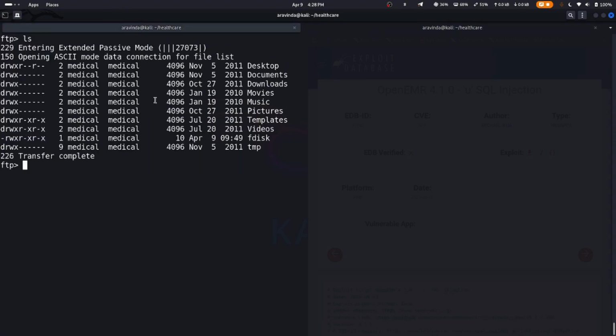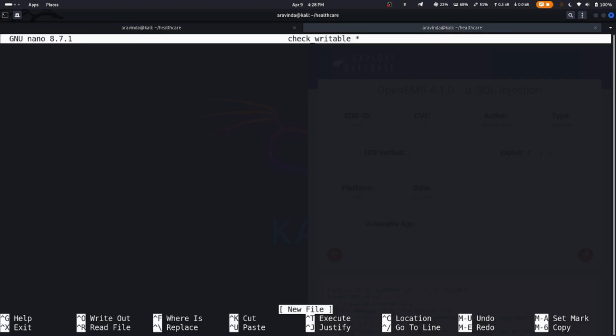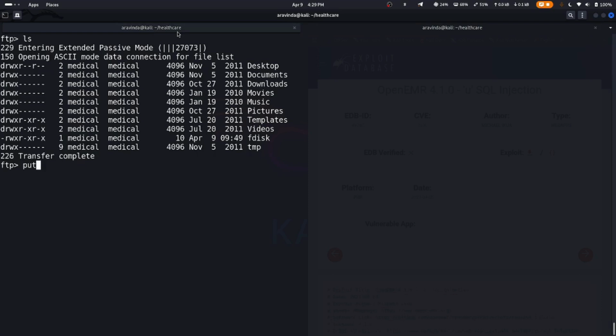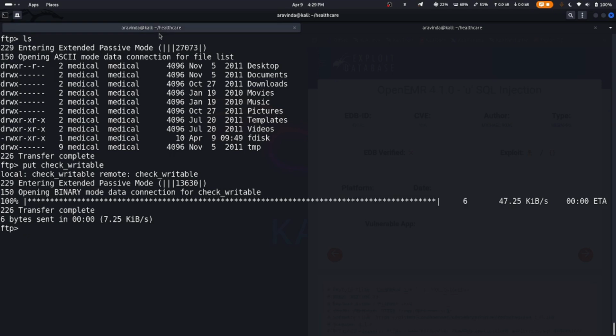So let's spin up another terminal and do nano check_writable, and type in anything like hello world, and save it, and let's do put check_writable, and the transfer is complete. So the FTP share is writable.